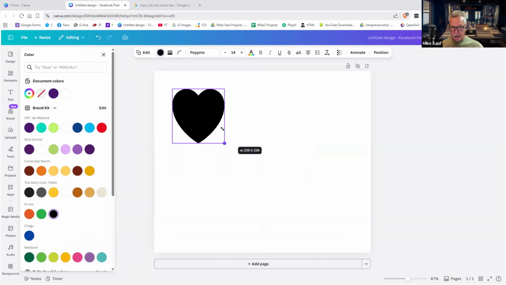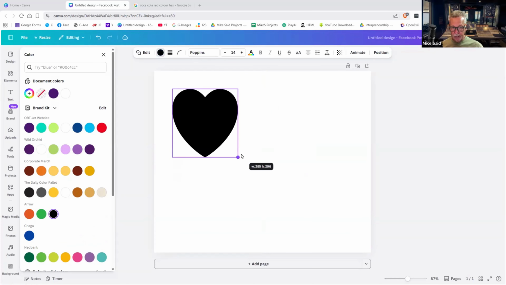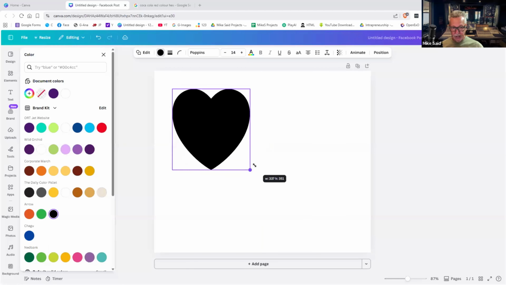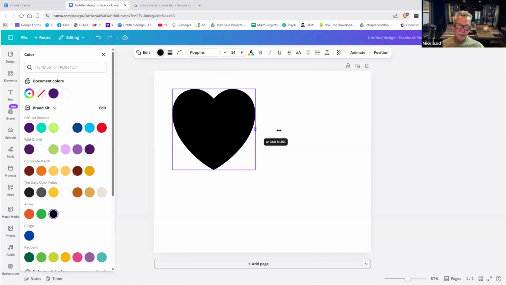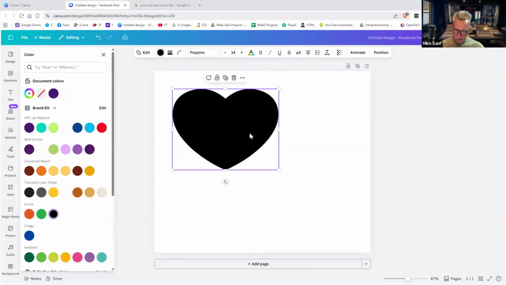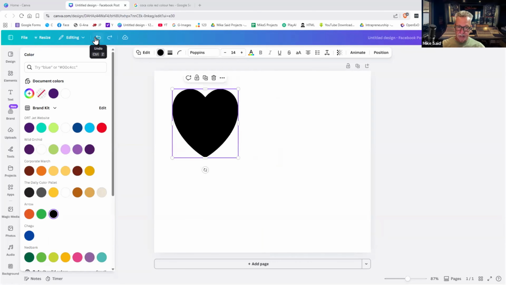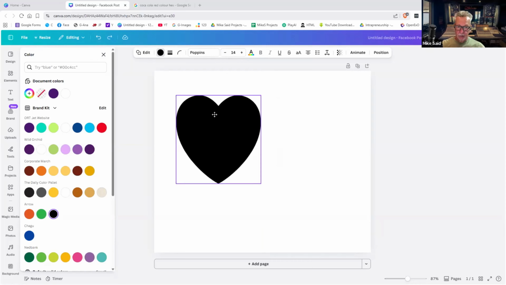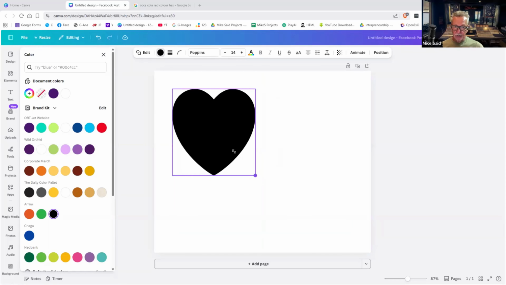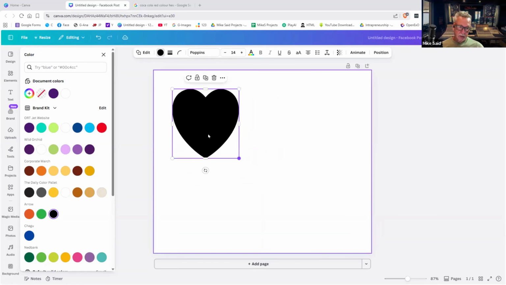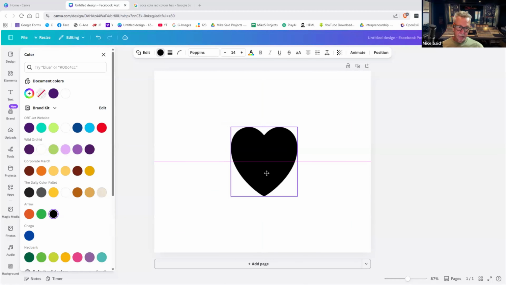So the next thing I can do once I've designed this is change the size of it. And how do I do that? Simply by dragging and dropping one of the little corners as I go along. See there? Now, if I use this side here, I'm going to squeeze it, so I don't want to do that. If I've made something the wrong size and I'm not happy, I can just undo. There's an undo button up there. And a shortcut for undo is Control Z. So Control Z, Control Z. There we are. Now I've got the size and the shape that it was. So I can move it around. Put it in the middle.